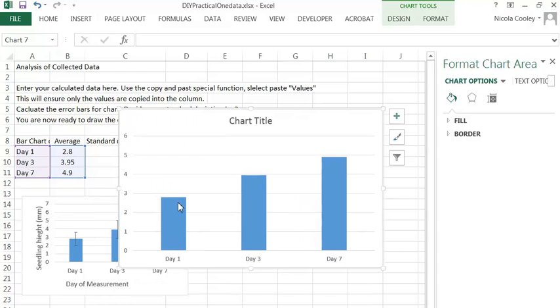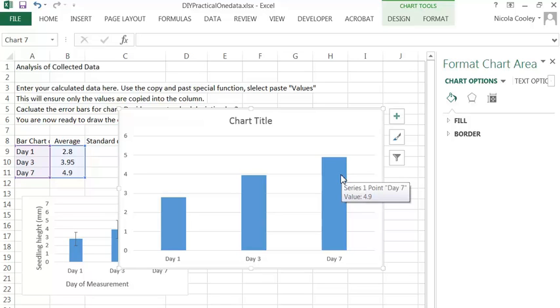You can see we have day 1 of our seedling height at 2.8. This is shown accurately. When drawing graphs, it's always worth taking a moment to check that the data you have entered is being shown correctly. You can also see, if you put your cursor over each bar, that it will show you the value and series. This is another good way of ensuring that the data is in fact correct.